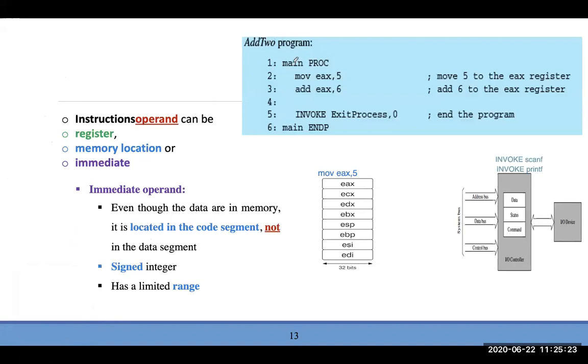And then when we talked about the program, just keep in mind, we have instructions like move and add. These are instructions. We have memory locations. So this is going to be a memory location like the A, when we say it's a DWORD, okay? And we talked about B and so on. It is a WORD, right? So these are all memory locations. Or we're going to have immediates like 5 and 6 right here.